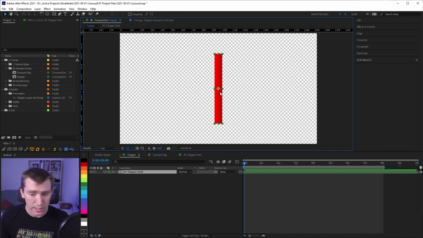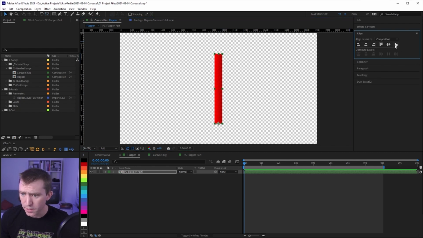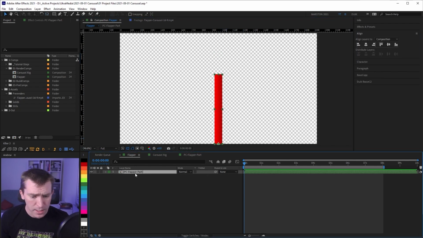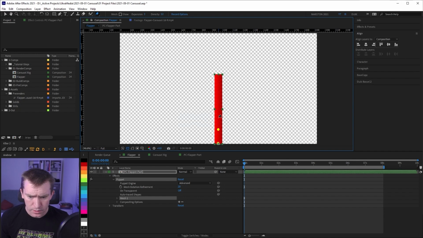Okay, and because it's pre-comped, that's going to help us so that if we ever want to change that easily after we do all our animation and puppet pins and whatnot, then we're still all set. So I'm going to put the anchor point at the bottom, and then use the align panel to put the flapper part at the bottom of our comp. And now I'm going to, what did I do next? I'm going to grab the puppet pins tool, and I'm just going to sort of evenly space it. I'm just eyeballing this, and there we go.